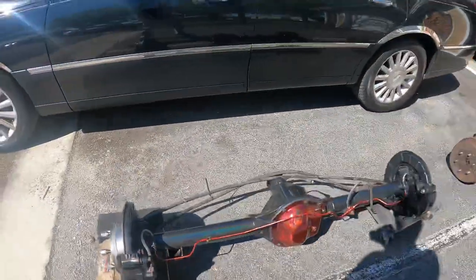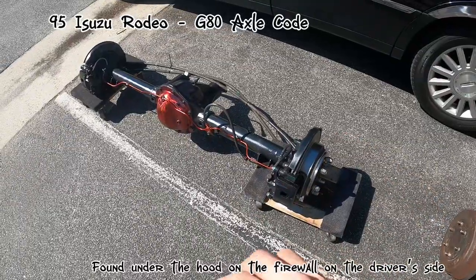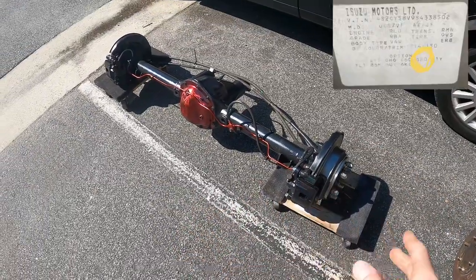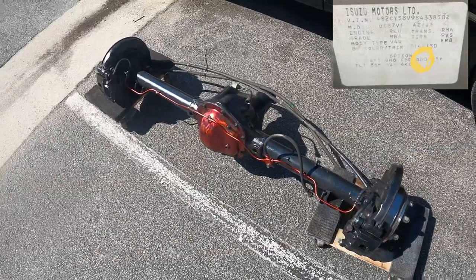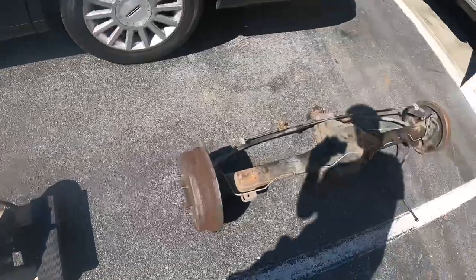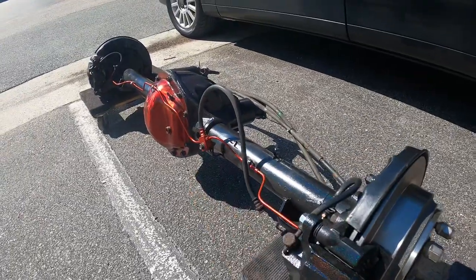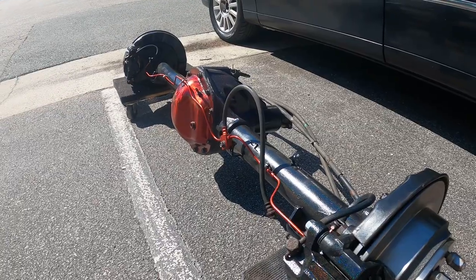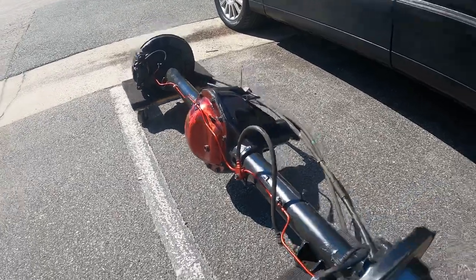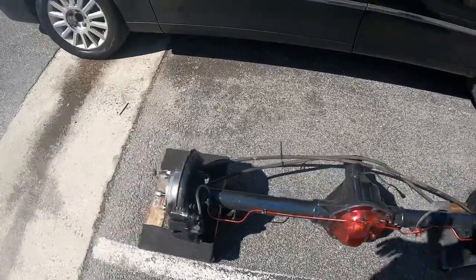Basically the whole reason you want this is, by the way, axle code G80 is what you're looking for. You can find it on the VIN tag inside the hood. As opposed to this one, which is drum brakes, not desirable, the Rodeo has disc brakes. It was LSD. I mean, it still is technically, but I plated it with half-inch plate and had my buddy Jeb weld it up in there, so I don't really have to worry about that breaking. So now it's a welded differential on both sides.